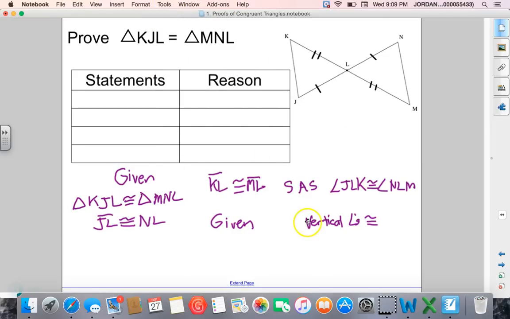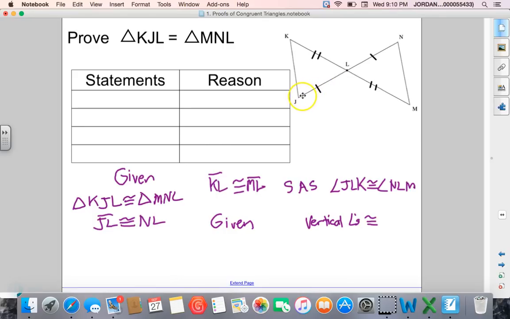I'm going to give you all the statements instead of having you think of them at first, and we'll just put them in their place, and then we'll practice with some later where you actually have to come up with the statements on your own. The first things you're always going to put in your columns are your givens, things that they give you to start with. So let's look right here first and see what they give me to start with. What do I know right off the bat?